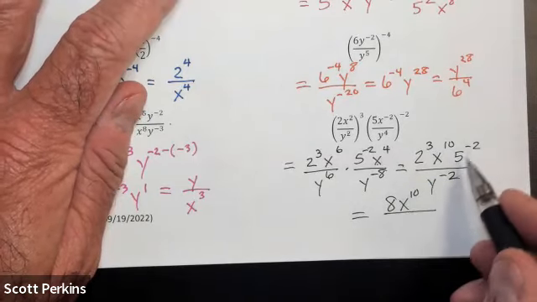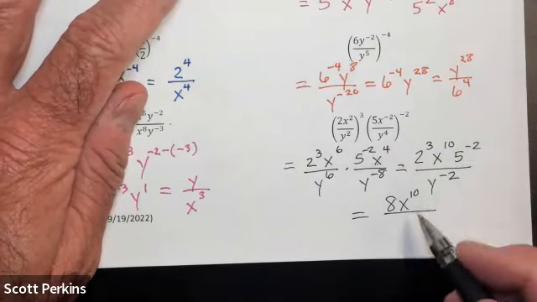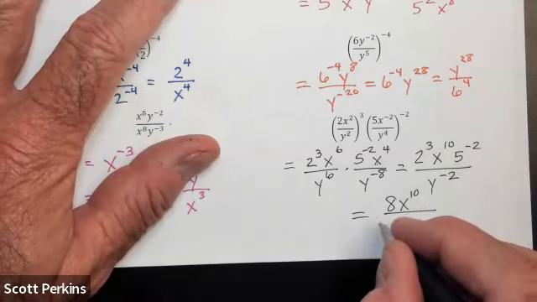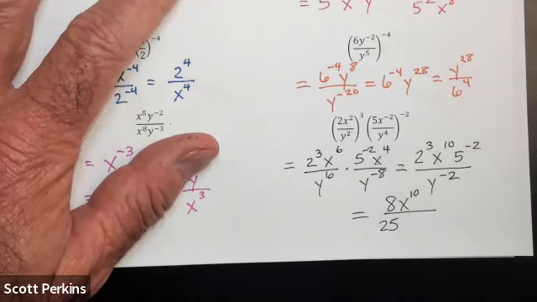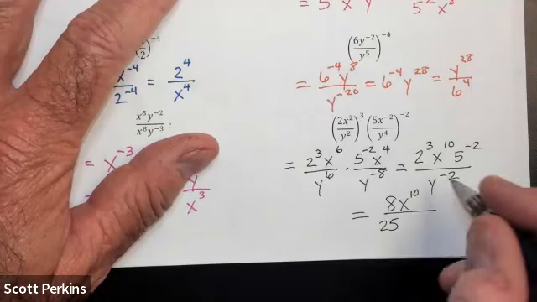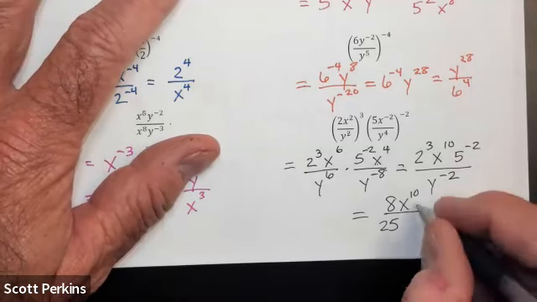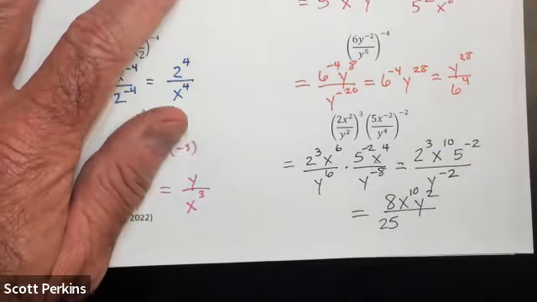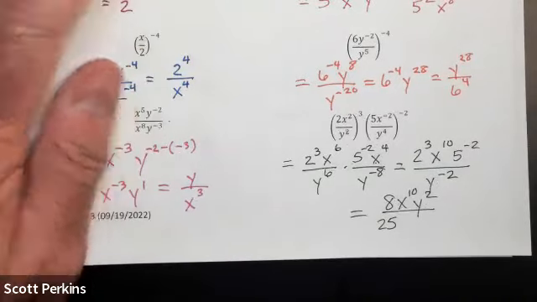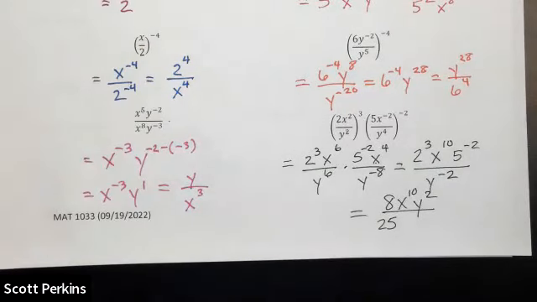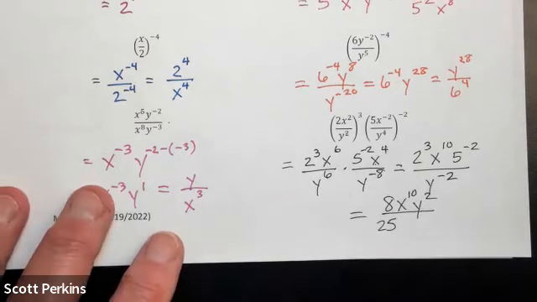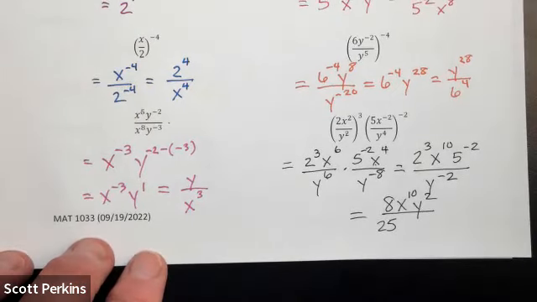The 5 to the -2, well, that's a negative exponent. So I'm going to move that to the bottom, and it becomes 5 squared, or 25 in the bottom. And then y to the -2, that's going to go to the top and become y to the 2nd. And there we go. So that one had a couple more steps, but it's just applying all those rules that we've gone through and had done in the single step problems.